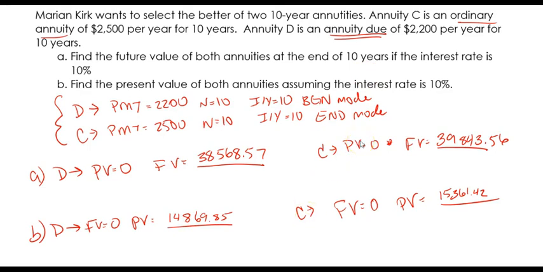Another question that I could have asked would have been, if I had put this money into a savings account for 10 years, one that paid as an ordinary annuity, if I immediately put $2,500 for 10 years into a savings account, or if I put annuity D, the annuity due, into an account and deposited $2,200 per year for 10 years, how much would I have at the end of that 10-year period? In that instance, you would have solved for future value. So notice there wasn't a question asked. It was just telling you to do both exercises. But they could easily be converted into actual questions.